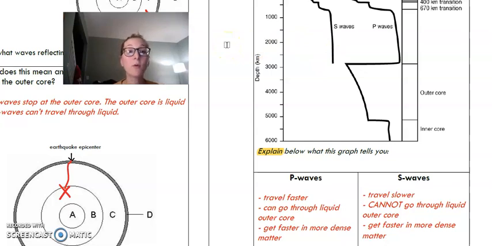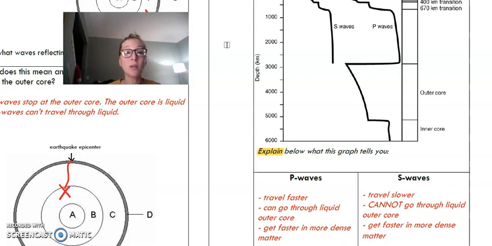All right, so we've got 4 main pieces of evidence that you need to know about that tell us what the inside of the Earth is like. 1, earthquake waves refract. 2, earthquake waves reflect. 3, S waves cannot go through the outer core because it's liquid. And 4, as waves go deeper and deeper into the center of the Earth, they're going to go faster and faster as the layers get more and more dense. Now remember that the outer core is kind of tricky, and the speed does slow down, but it's not slowing down because of the density. It's slowing down because of the mechanics of how the wave is working through the liquid.